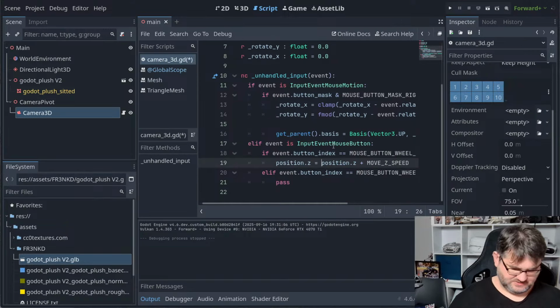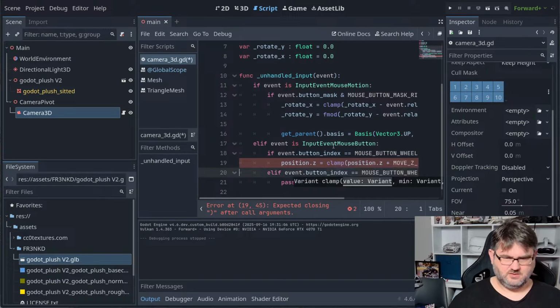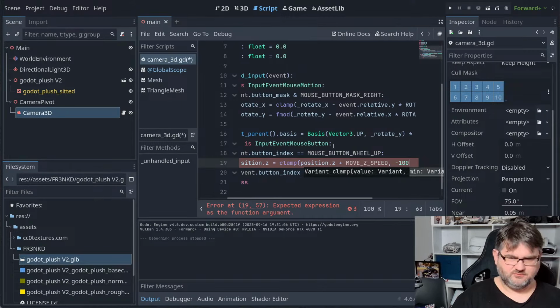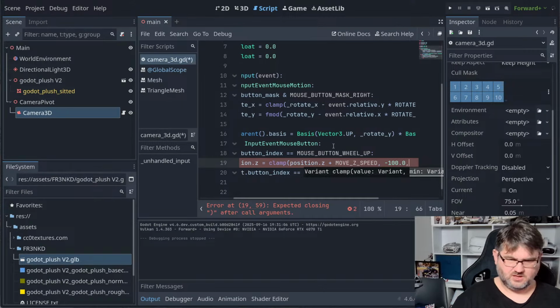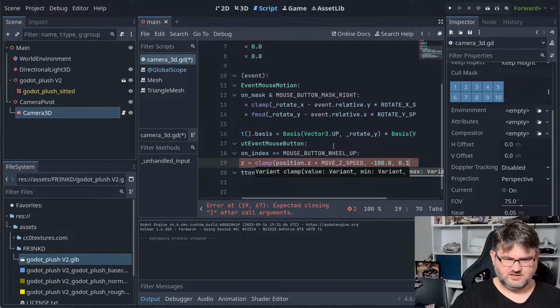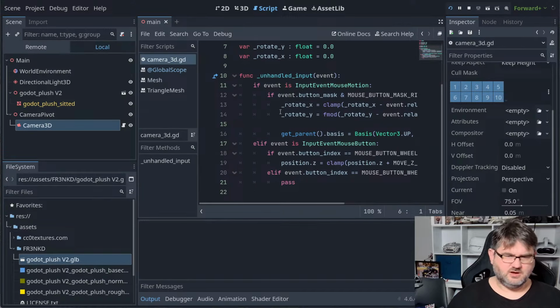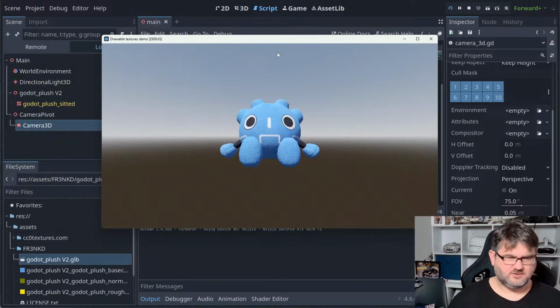And then we're going to clamp this. We don't want to go... Oh yeah, this is going to be... because we're going to Z in a negative direction here. So let's say that we are going to do furthest is 100 and nearest, let's just say that we don't want to get closer than 0.1. And that does mean that this is way too big. So we're just going to say move speed is 0.01. So why is this one colored differently than that one? I don't know. All right, so we should be able to zoom in, but not zoom out.